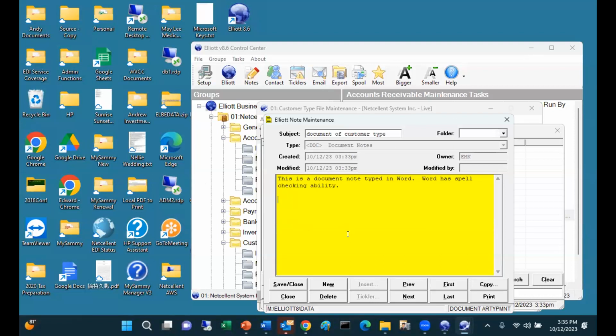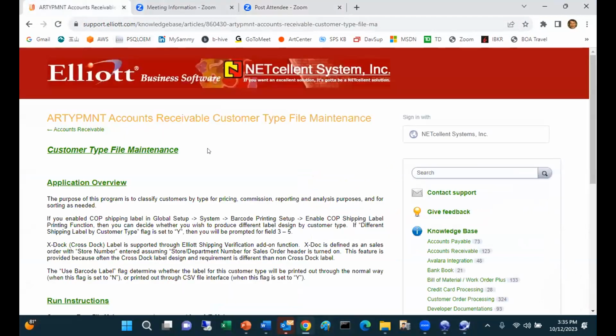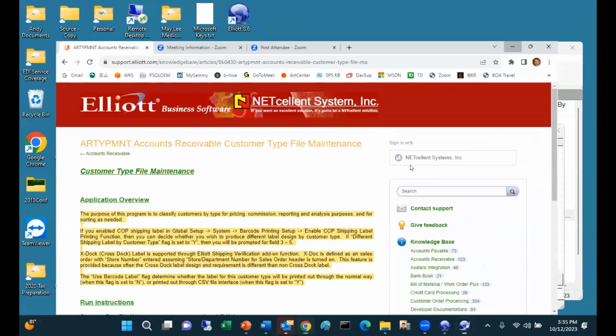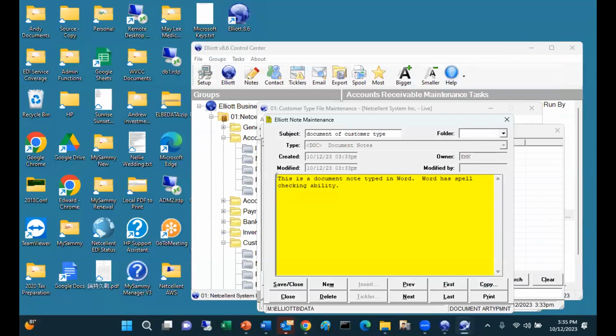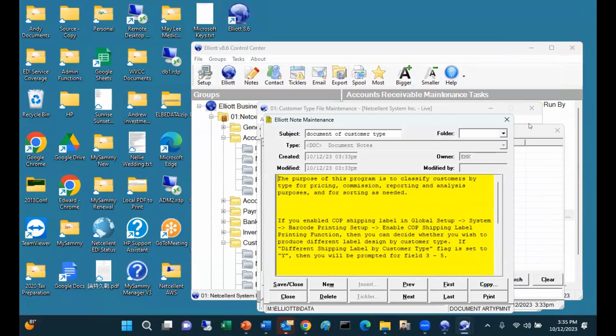Okay, so you can use another tool and just copy and paste. How many people know the copy and paste feature in Elliott Notes? You do. Okay, so this is actually quite convenient. And then I already have another document, here's the on our support photo, and I can just copy this, right here, and paste it.